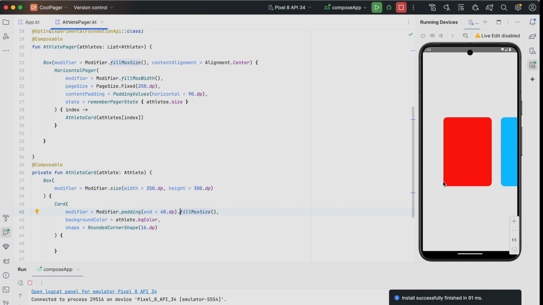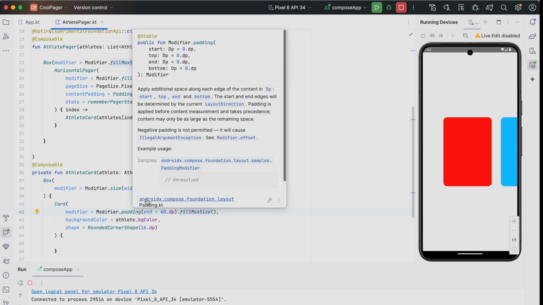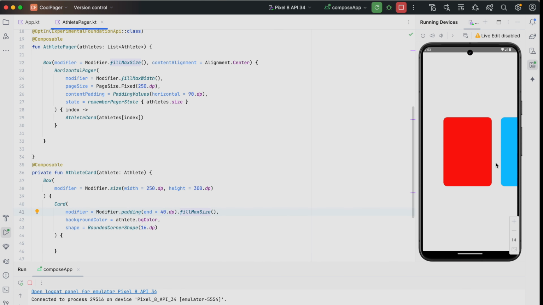So as you see here, the current page or the first page takes that whole space. It's from the edge of the blue card, so that white space as well is included in the box size, but the card itself takes all of the width except those 40 dp that we have set as padding, and that will enable us to move the characters or move the images outside of the card.